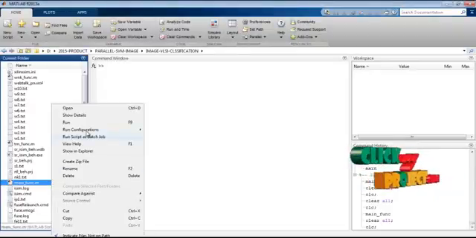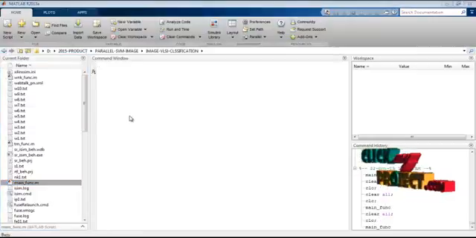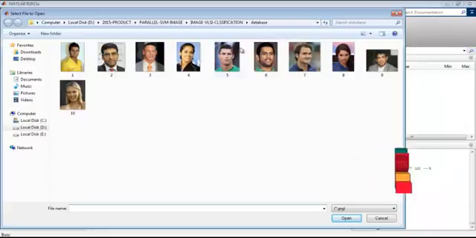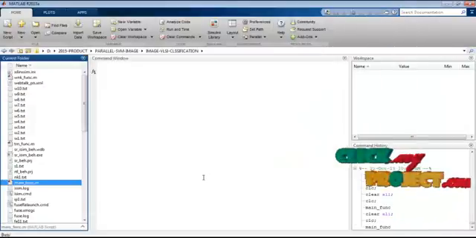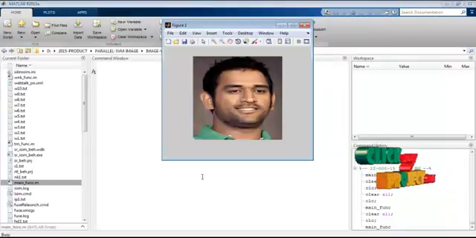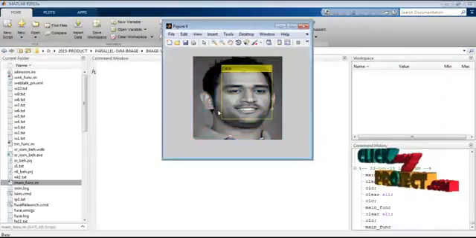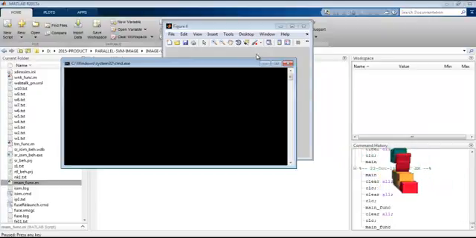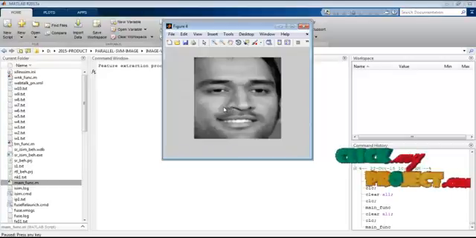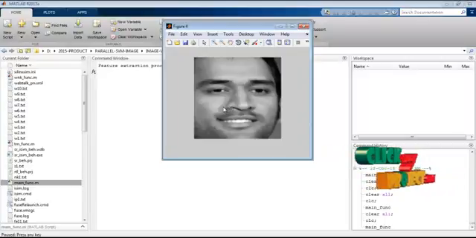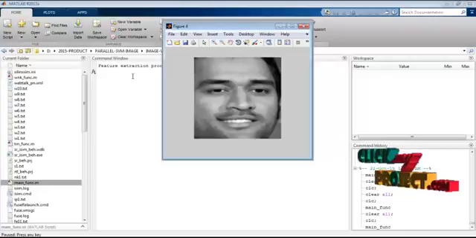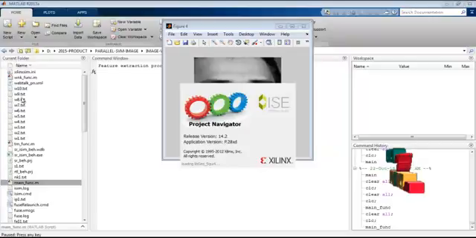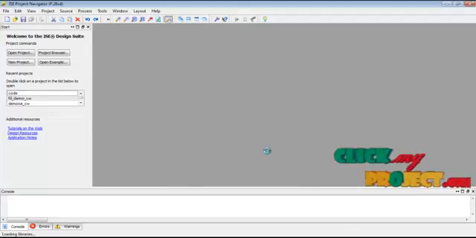We run the first main function to select any one of the face images from the overall dataset. We select one image, resize the image, then identify the face and resize the exact face image only, and write all the face image values to a text file, and directly open Xilinx from MATLAB, and pass all the values to the text. With all the values in text, we apply the Xilinx software.